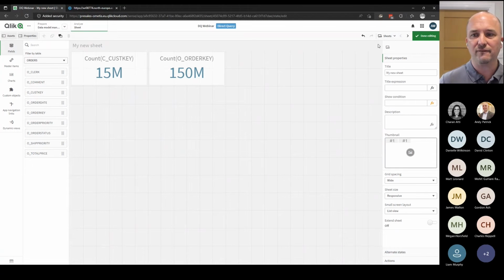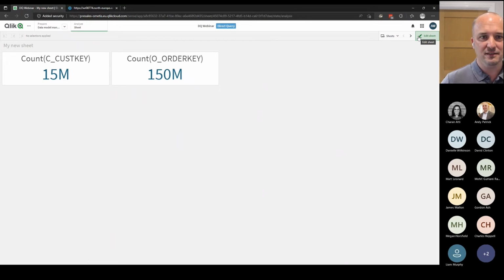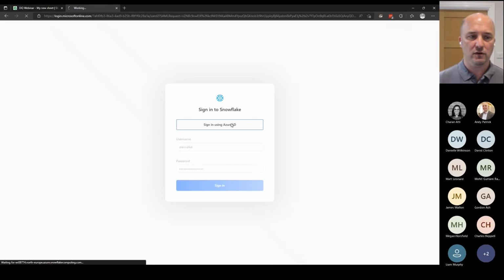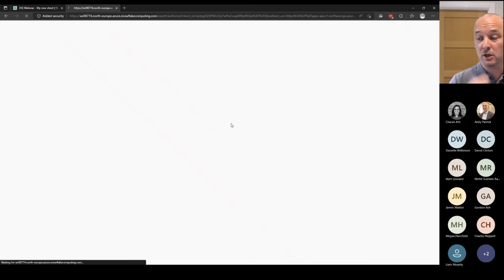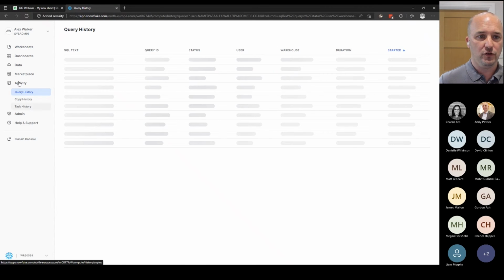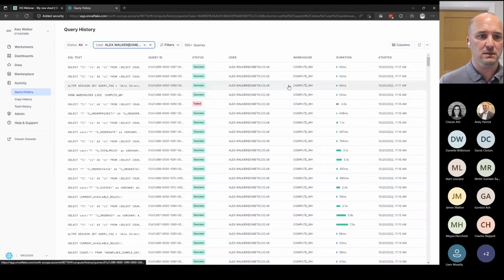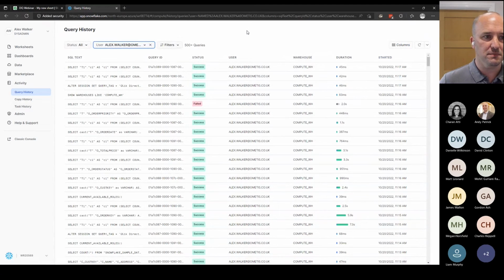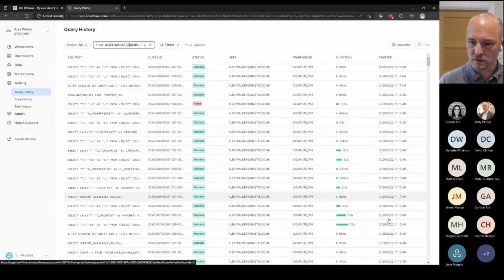Now, that feels very familiar, but again, to reiterate, there's nothing in memory here. What it's done is it's passed those queries back to Snowflake. So let's go and have a quick look in Snowflake. I'll just sign into my Snowflake environment. And what I'm going to do is look at the activity for my account going on behind the scenes here. So if we look here, we can see that these ones here, there's quite a lot.